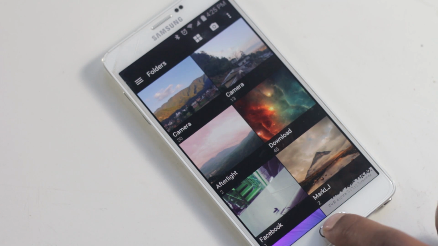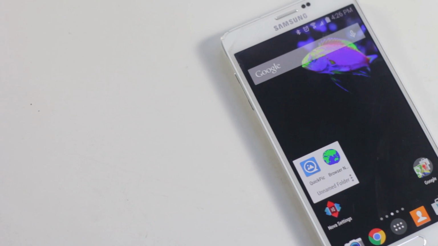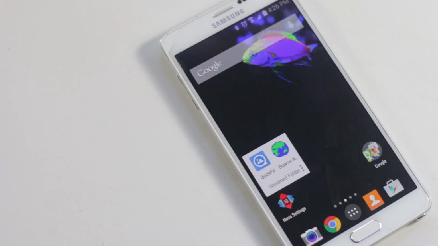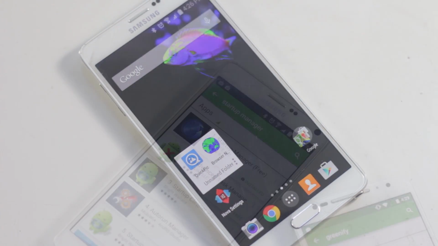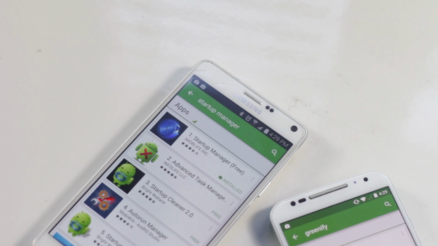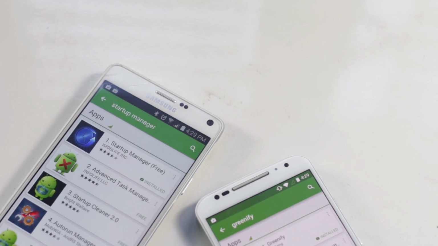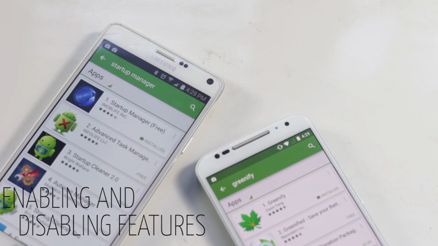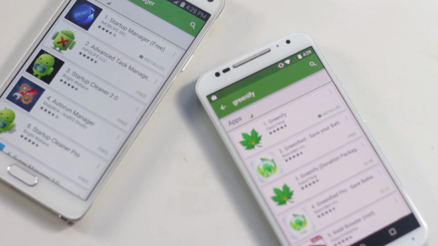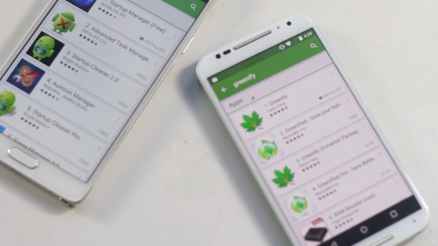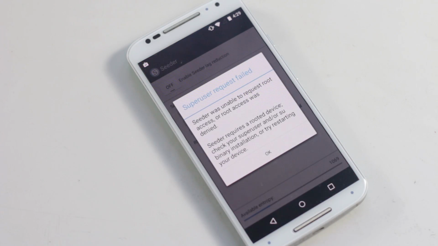Below in the description box, I have a link where you can find a list of applications you could use instead of the default ones for file browsing, contact application and a lot more. There are many good applications on the Play Store that improve performance in a lot of different ways. I'm going to mention a few applications that will really improve the performance. The link of all of these applications is in the description box below, so you can learn more about it and try it out yourself.